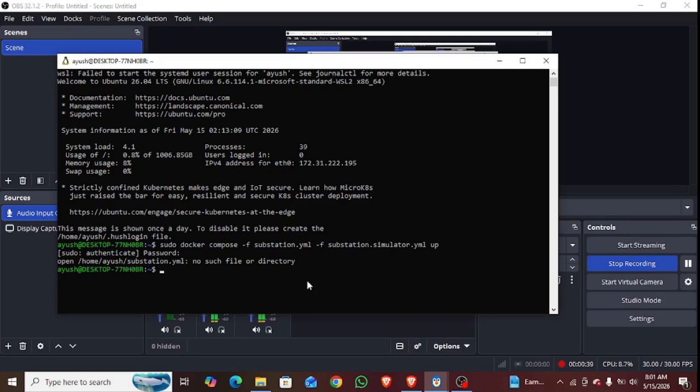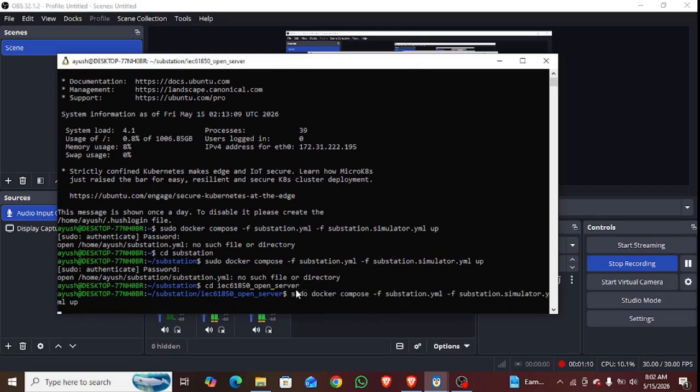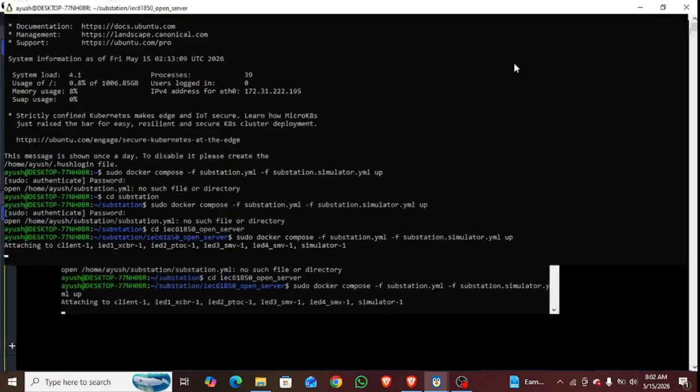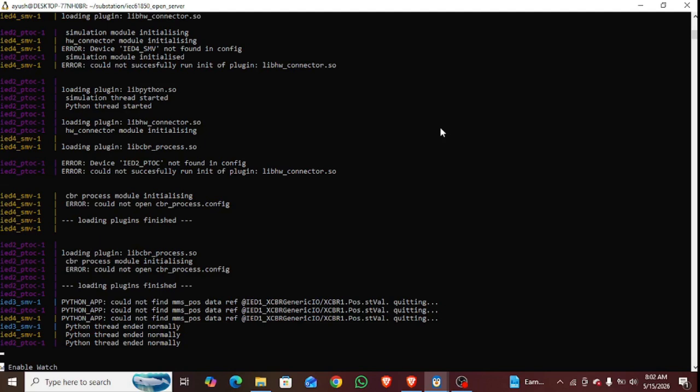It is a Docker image, so I will show you. So yeah, this is launching the open server.